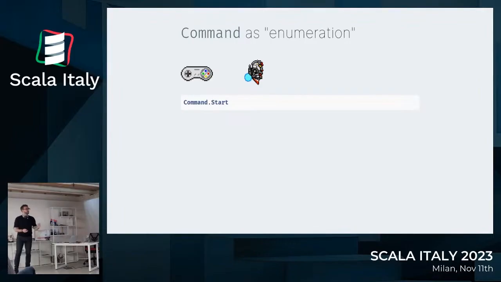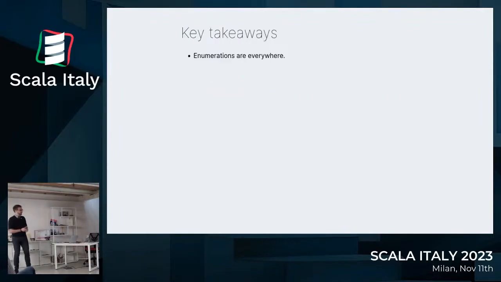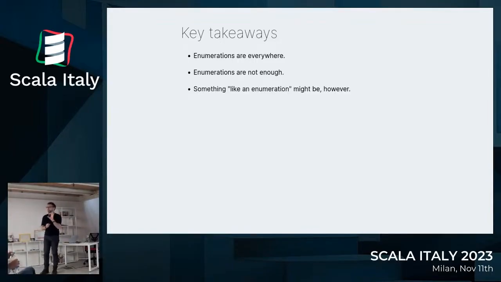So pretty good. What have we learned? We've learned that enumerations are everywhere. We had a problem. The very first thing we reached for was enumeration, and that solved part of the problem. They're not quite enough. We had to tweak direction to be like an enumeration, but not quite an enumeration. But something like an enumeration, very similar to, but not exactly, has gotten us our solution. So we are getting closer and closer to the definition I want, to all the pieces I need to define what an algebraic data type is. There's just one more thing I need to explain first, but before I go to that last bit, any questions so far? Or can I carry on?